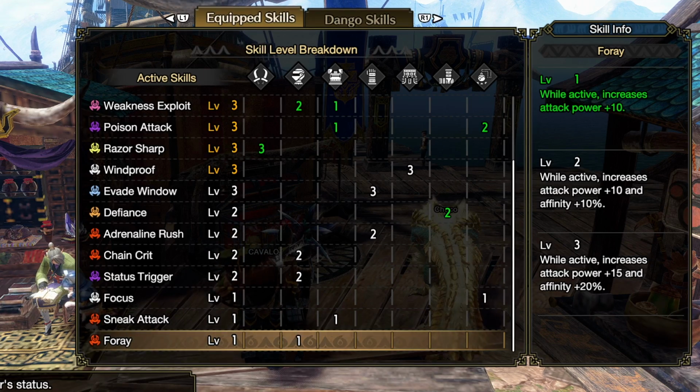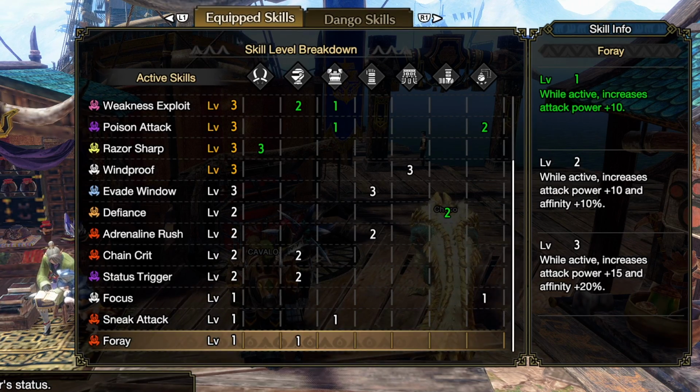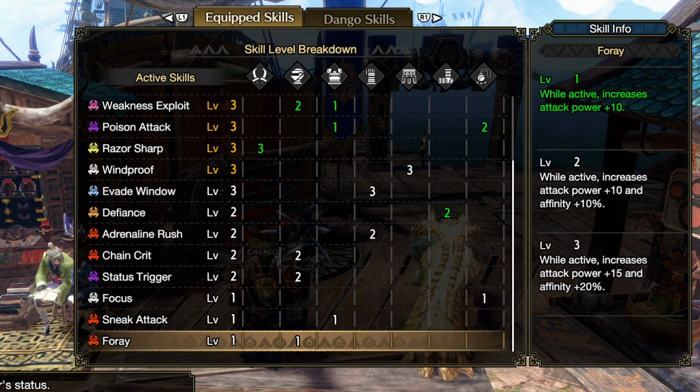And so, the build that I'm going to show you right after is going to be the better optimized version of this build. Think of it as one that uses best in slot augments and talismans.